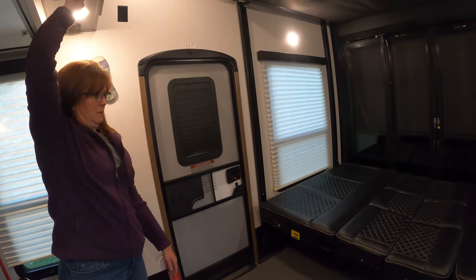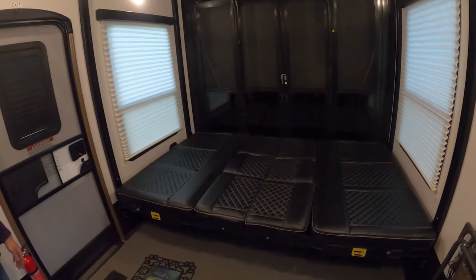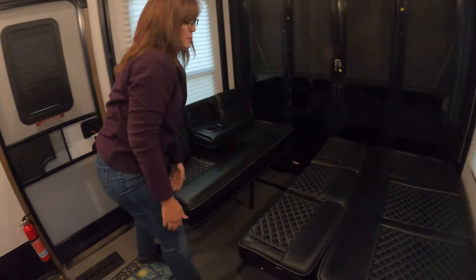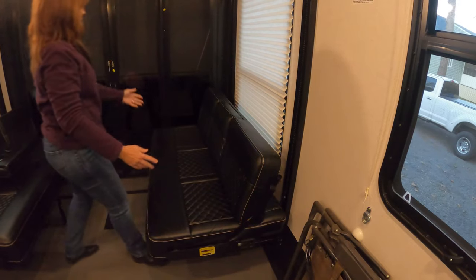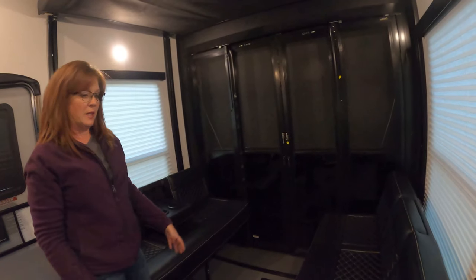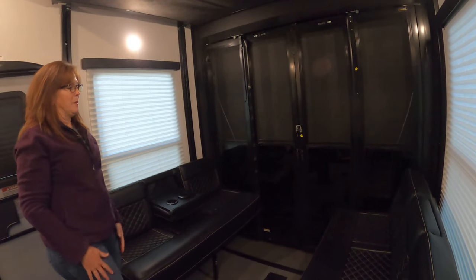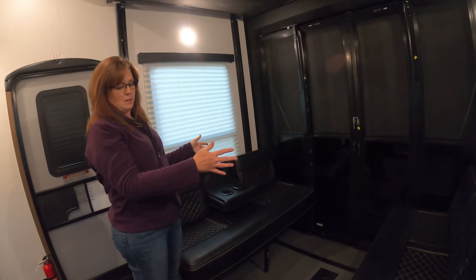At this point it's very simple — you just fold these up. You have cup holders whether you want them or not; if you don't want to use them just pull them up. Into the seat. This is nice when you have the deck down — you can sit in here and look out, or if you need extra room when you're trying to eat. If there's more than just the two of you or you don't want to sit on the sofa, there's a table up top of the bunk right now. It would sit here so you could seat up to six people and eat at the table.